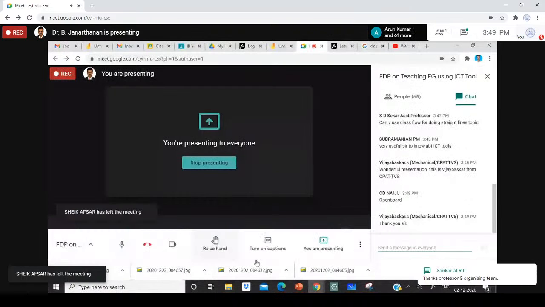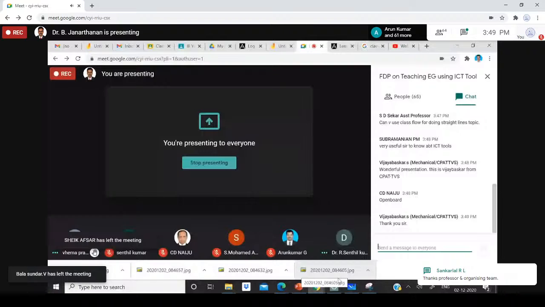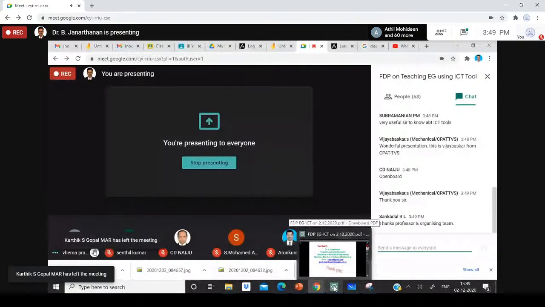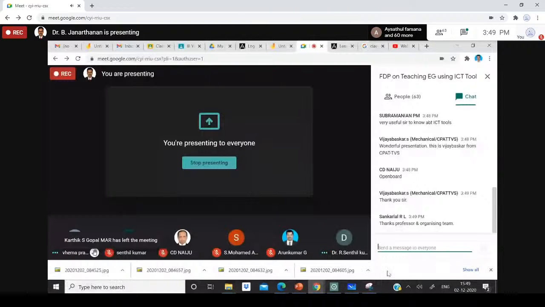Straight lines, that's what I explained. Horizontal lines and vertical lines are very easy, and also inclined lines you can draw using the ruler. For rotating the front view and top view, we can use the compass for drawing the arc. Very easy for straight lines. But for others also, such as pentagons, we can use ClassFlow for almost all the topics in engineering graphics. As suggested by the other person, we can also try Open Board. I don't know what that is. I have used this for the presentation I have given.